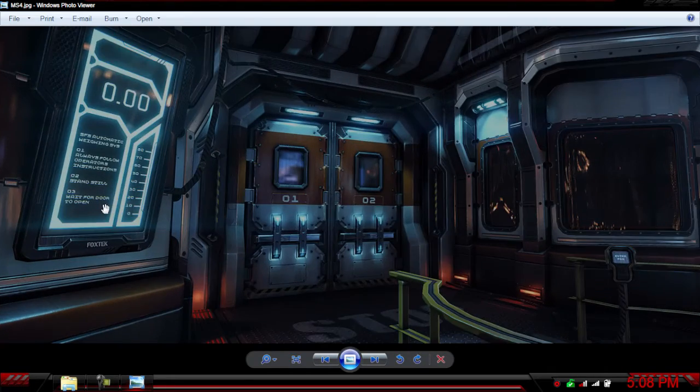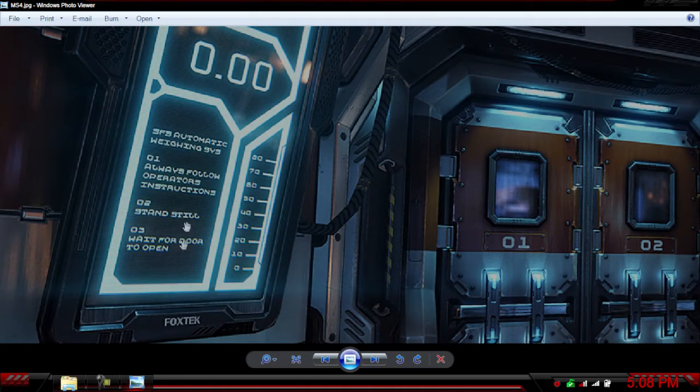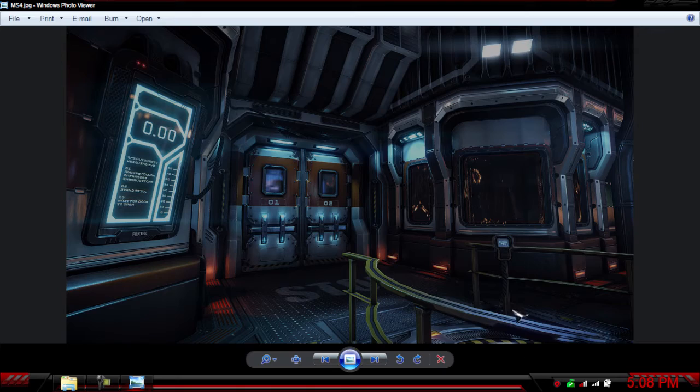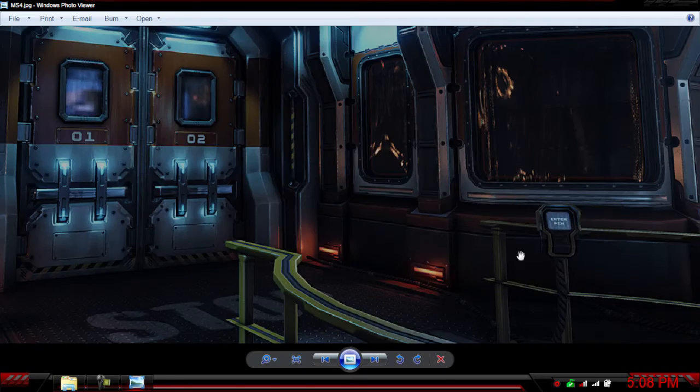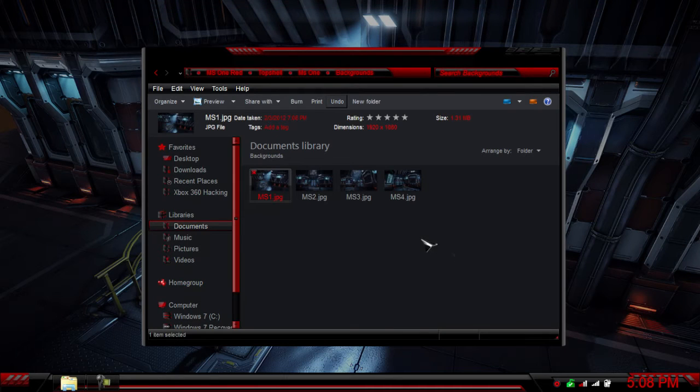And if we look over here, we can see that there's little instructions, which I'm assuming is for this little platform we stand on, and right there it says enter pin. So no one knows what's back there. So also, as you guys can see, the time right here has been changed to a bigger, better one. Custom boxes here with custom up arrow. Close, maximize, and minimize buttons have been also changed.